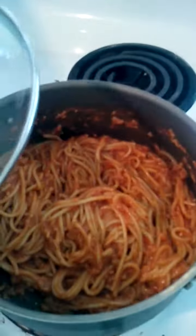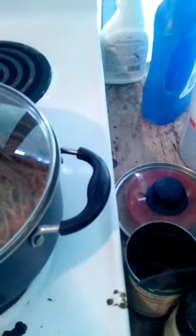And it should be ready to eat. And I will be having spaghetti for dinner today, and possibly for a meal tomorrow. There's enough there for about 3 days, but I don't save it.